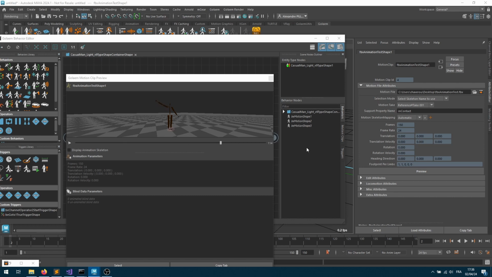And if you're about to use that motion in a locomotion or in a blending action within Golaem, it will be taken into account to create that nice blending that you would expect. And also ground adaptation will depend on that, obviously, as well. So I hope that makes sense, and see you in the next video.